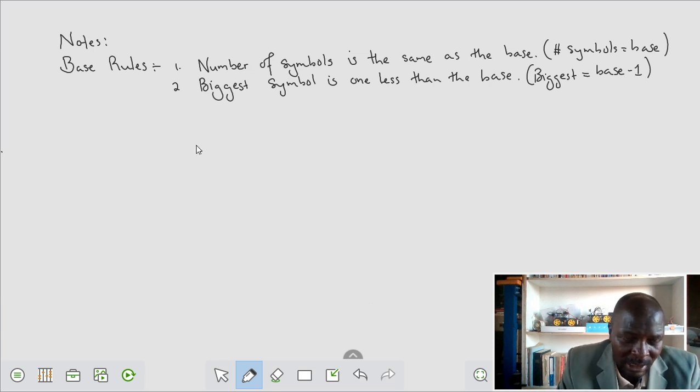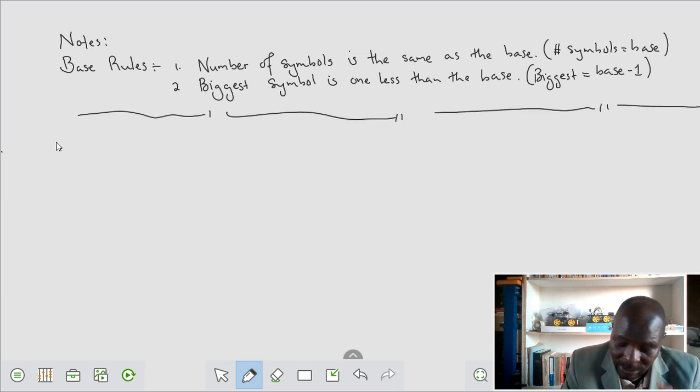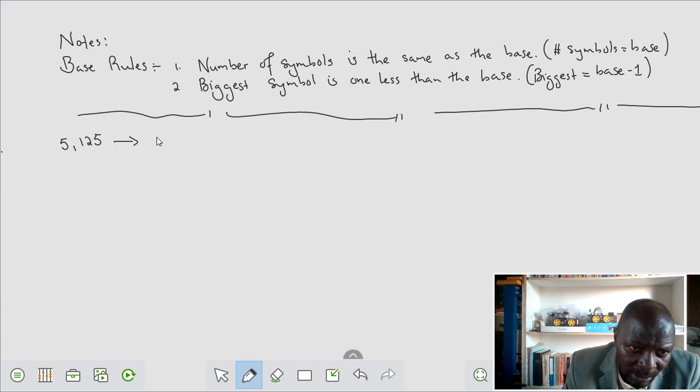Okay, so now that that's out of the way, I can do probably a couple of examples in base 2 with decimals, with commas. Let's look at a number like 5,125, which I believe we did in the previous scenario. Whether there's a little 10 or not, in base 10 and our normal language, it means the same thing. Let's convert it to base 2. We said we divide here and we multiply here.